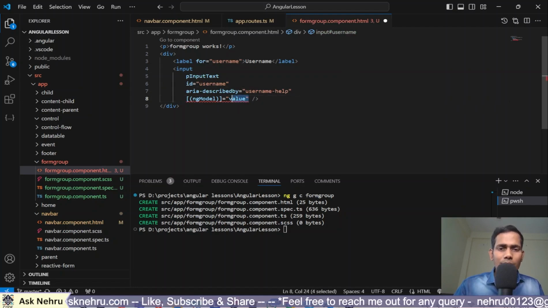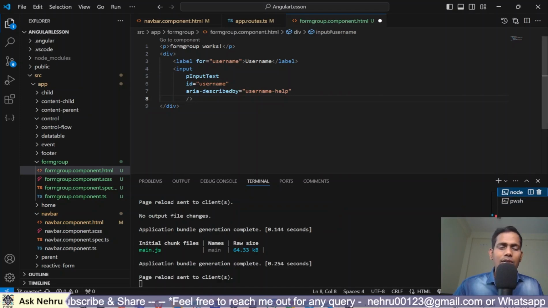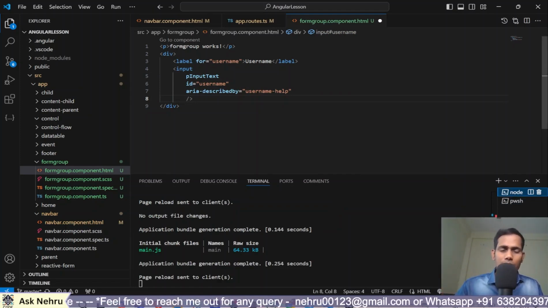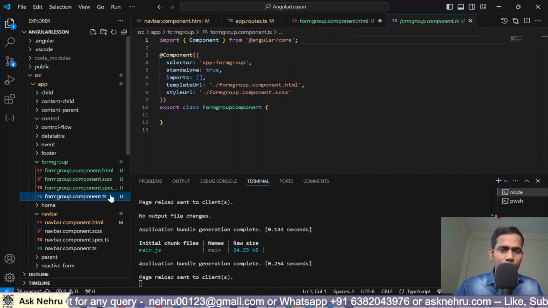Now I remove this ngModel because ngModel is used for template driven forms, but we don't want template driven forms, guys. We simply want a form group, that means we are going to use reactive forms. This is actually username, but since we are using pInputText, that is actually a PrimeNG directive, we have to import that as well.